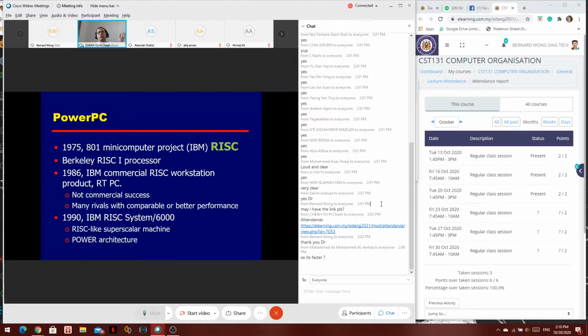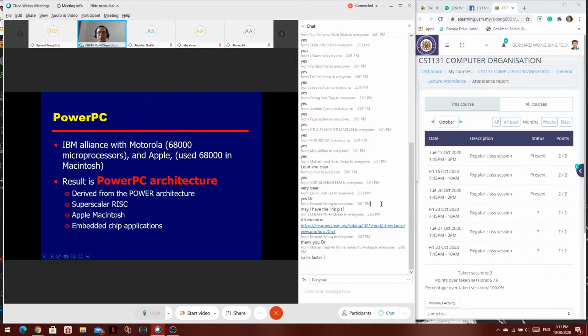Now, remember earlier on we talked about instruction sets when we talked about architecture, remember? So in these PowerPC processors, they aim to have fewer instructions, which means the instructions are more primitive, but they capitalize on the limited instruction set, meaning it can potentially run very primitive instructions, but faster. That is the idea behind having the RISC machines. And so again, they started way back in 1975. Then they evolved over time.